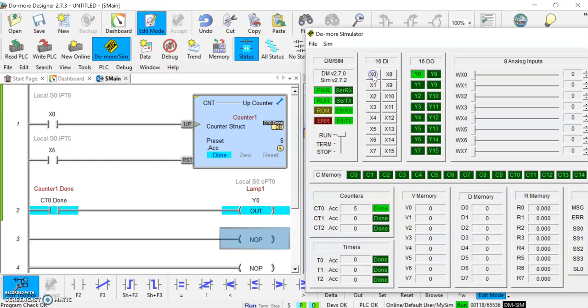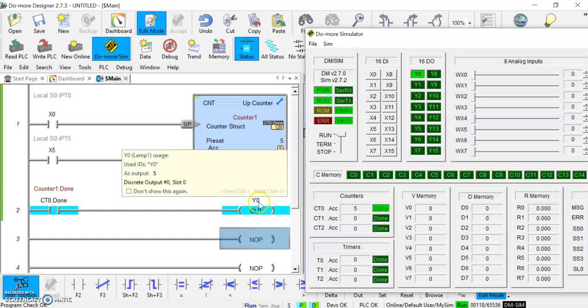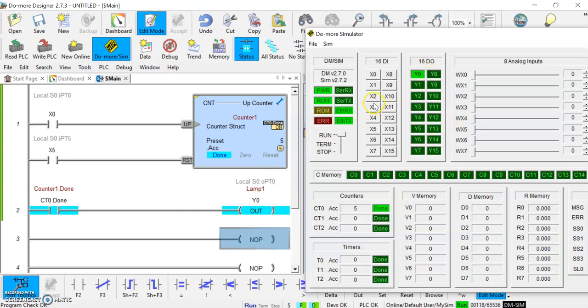There we go. So now I've hit my preset of 5. My accumulator is 5. So those two match. So we've got a true argument there, and then whatever the output was from here registers a 1 there, which also writes a 1 to this, and we get our light coming on. So let's just operate it a few more times, and we can see that our accumulator is going past our preset, and nothing changes here. Our light stays on, our output is active.